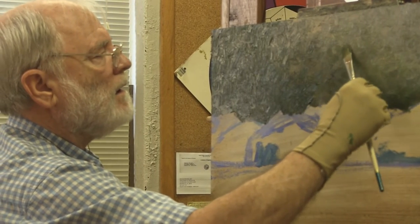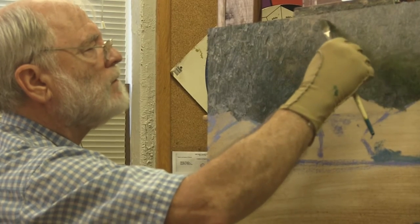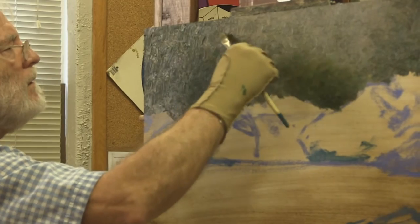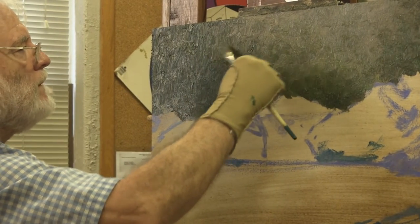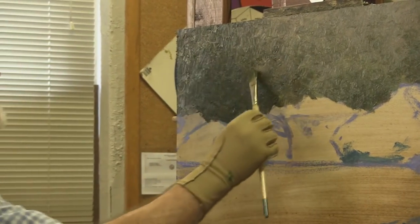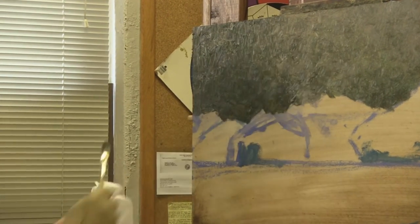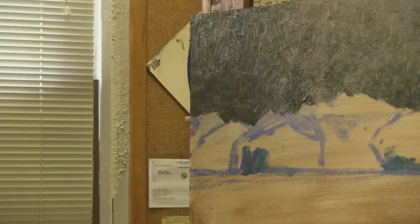I'm going to come out here a little bit and put some soft edges, softening some of these edges with a somewhat vertical stroke. I am now done with that background portion of my painting. We go from distance — because of the coolness and absence of detail — and have come progressively closer here and here.